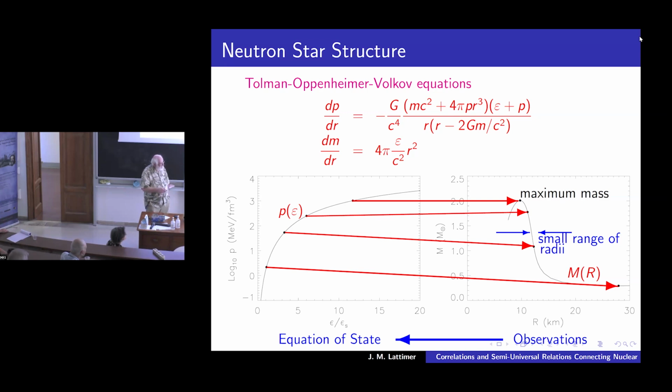Typically you would expect that the stars would shrink all the way up until you reach the maximum mass. Because the maximum mass is now known to be in excess of 2 solar masses, it turns out that to reach 2 solar masses, the equation of state is stiff enough that in this region the radius does not significantly vary with mass, only by a few tenths of a kilometer over several tenths of a solar mass. But precisely what this particular radius is, it could be 10, could be 12, depends on the pressures around the nuclear saturation density.